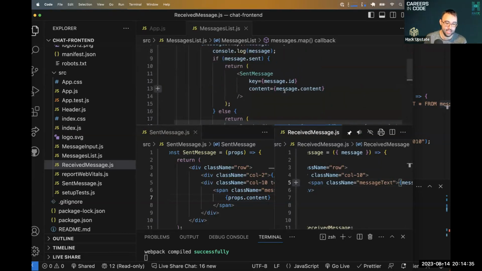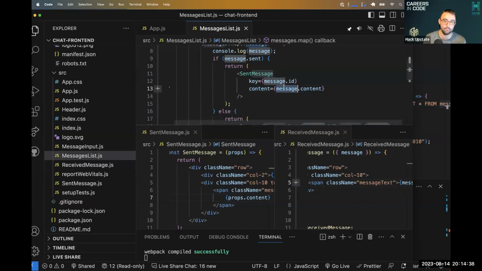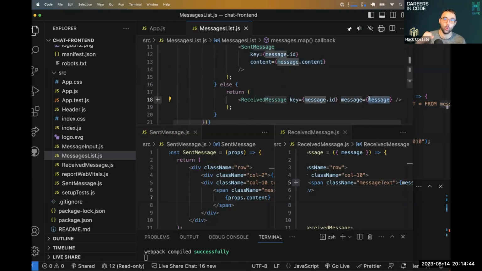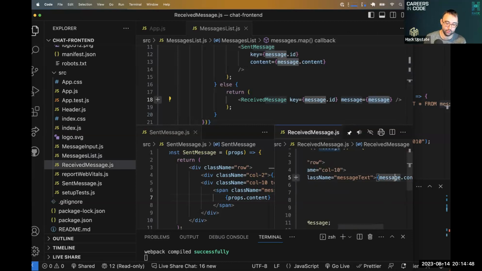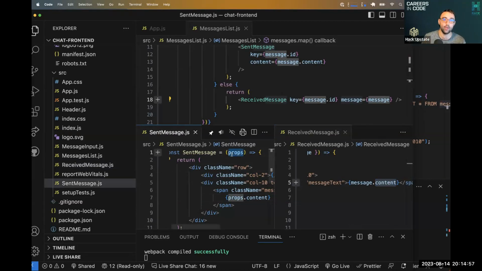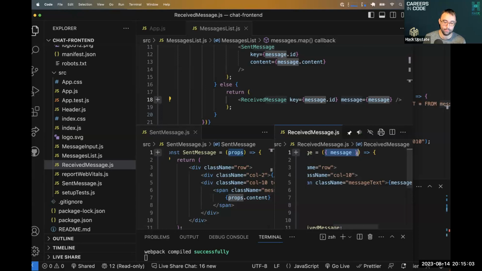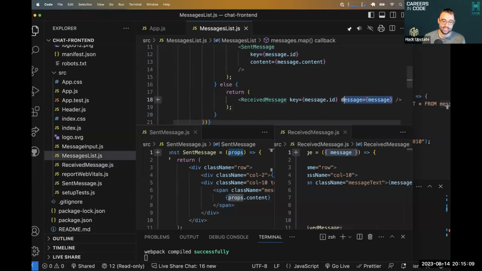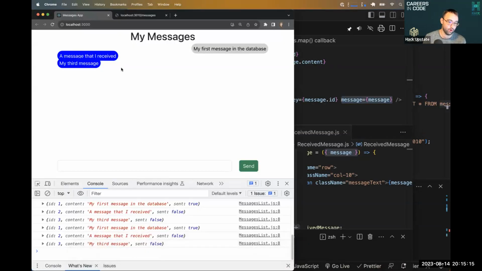Two ways of doing this. Up here, I'm digging into the content, which is an object, and sending in only that content. Down here, I'm sending the whole message, and then at the child level, I'm digging into that content. We are also seeing two different syntaxes. Here, I'm getting all of my props without curly braces. Here, I added the curly braces, which breaks out my props and gets access to the keys being sent in. After all of this, when I save and go back over to Chrome, I have my messages showing.